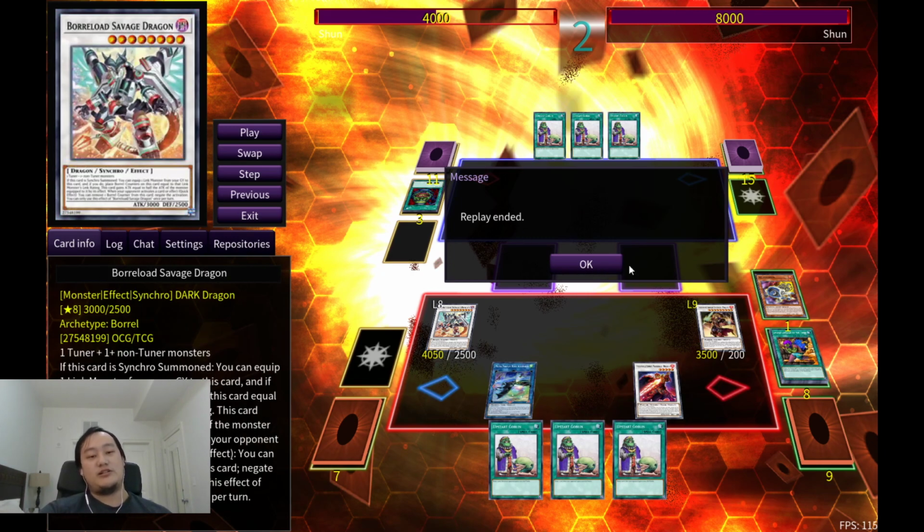So this is, like I said at the very beginning for this combo, this does look like an Infernoble combo, but it's really like a generic Fiber Aura.